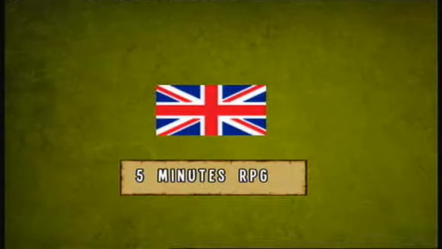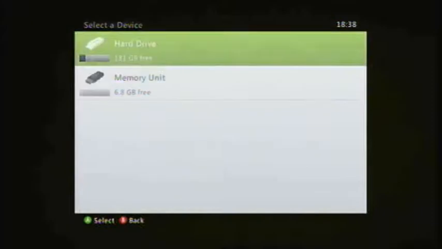This is 5 Minutes RPG. It was released a couple of days ago on Xbox Live Indie Games for the highly questionable price of 240 Microsoft points. That's not a lot of money, but this isn't a lot of game either. Without further ado, let's just plough into it.